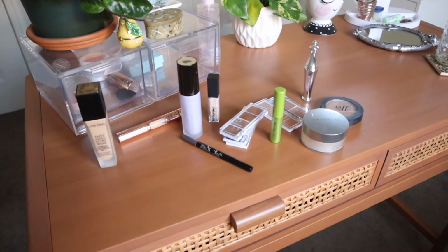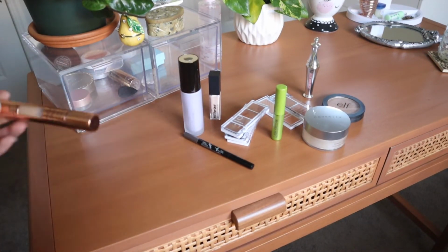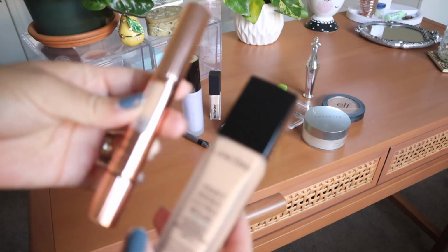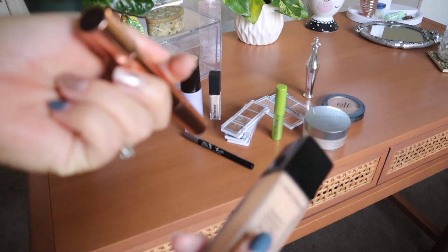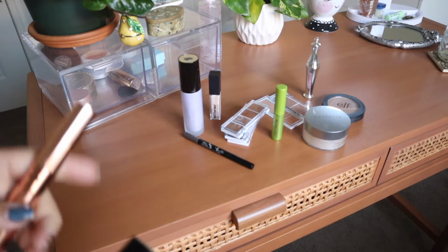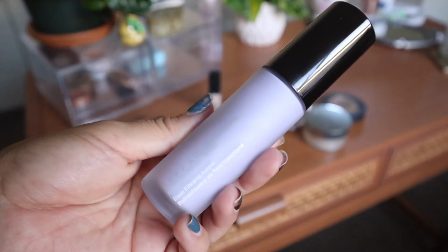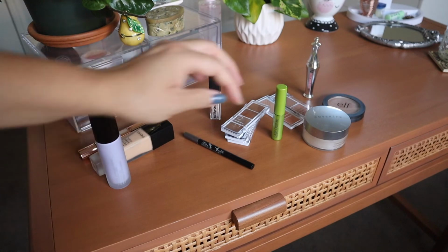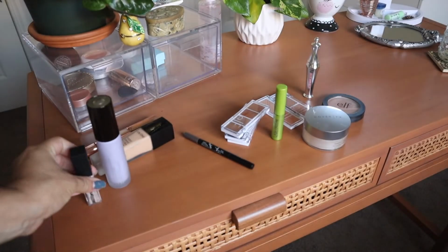Okay, so now we're turned around and facing the vanity, and we're going to go over the products that we picked for this week. For complexion, we have the Lancome Teint Idole Ultra Wear Foundation, and then we have the Charlotte Tilbury Magic Away Concealer. I know I told the shade earlier on this one. The concealer is 5 medium. And for face primer, we're going to be using this one from Becca. This is the First Light Priming Filter. For eyeshadow primer, we have our Maybelline Master Prime eyeshadow base.